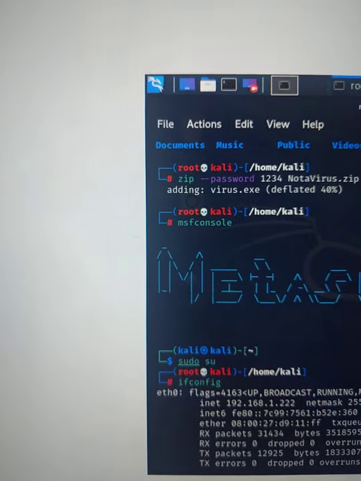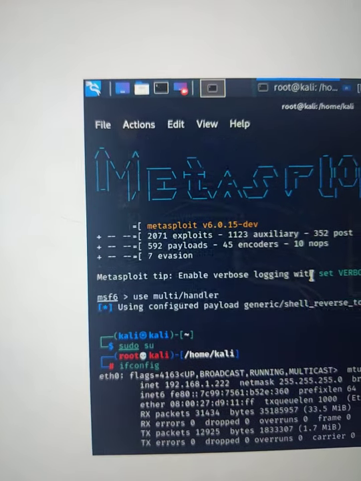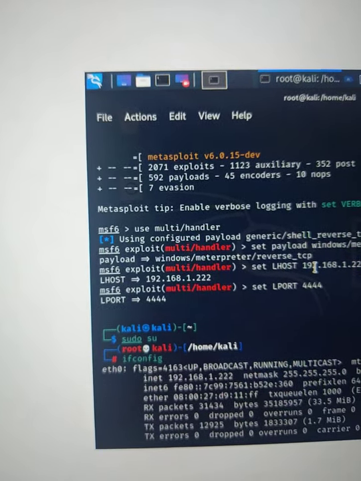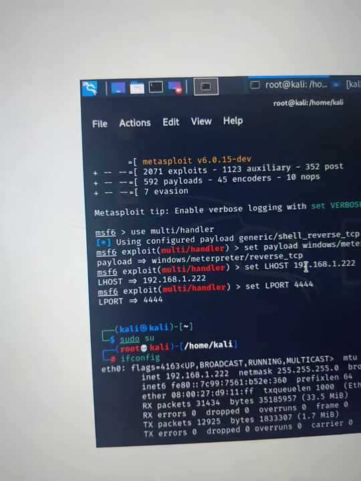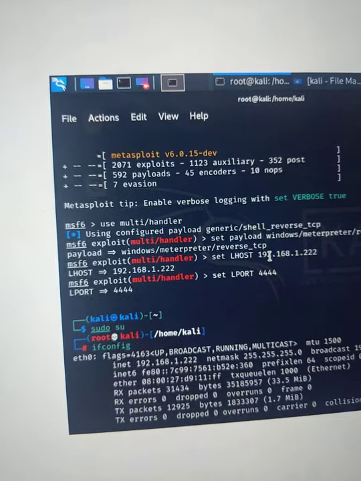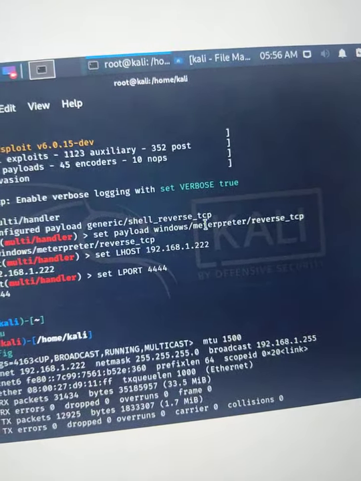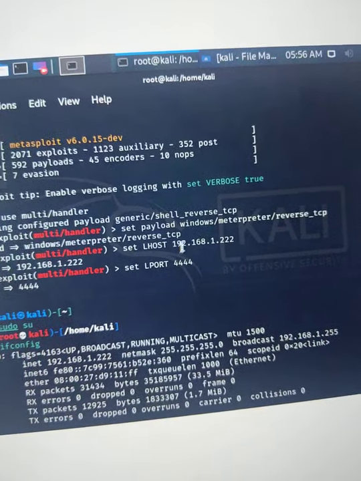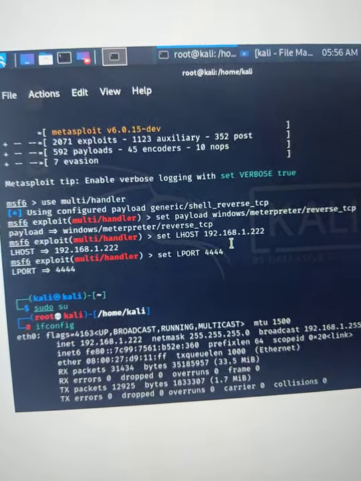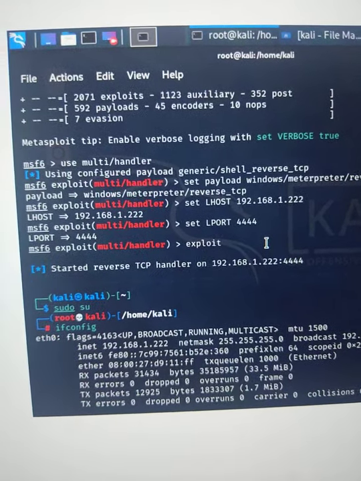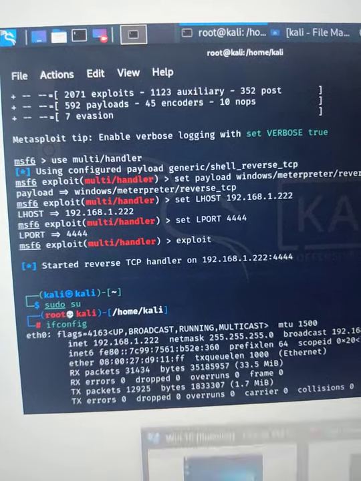At this point, we're going to open up Metasploit using the MSF console. Once we're at Metasploit, we're just going to use the typical multi-handler to give us the ability to set a payload for our reverse TCP shell. So we're setting that, as we can see right here. Again, we're setting the LHOST to the same as we set it before, and the same local port, 4444. At this point, we're ready to exploit, so we start the exploit, and it's listening for the handler from this Windows machine.